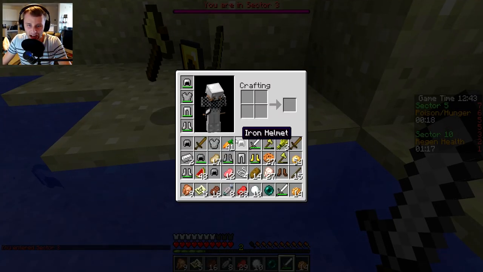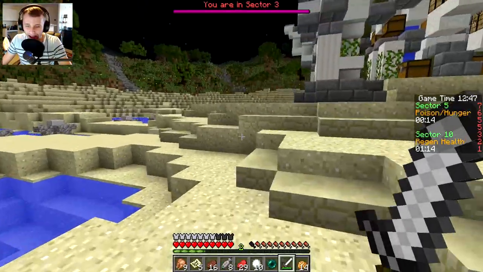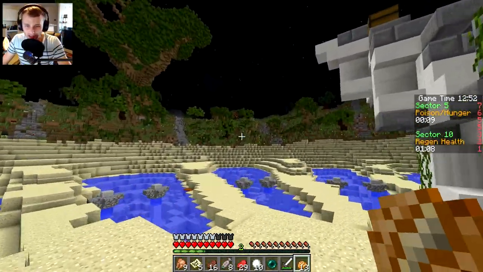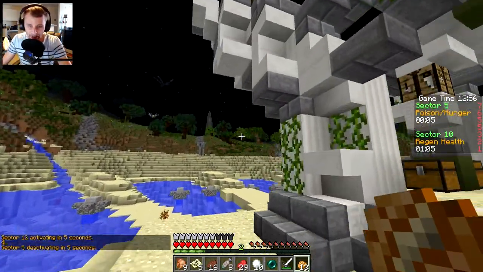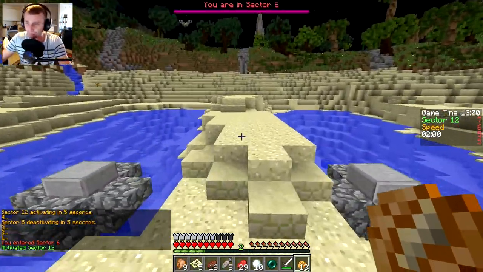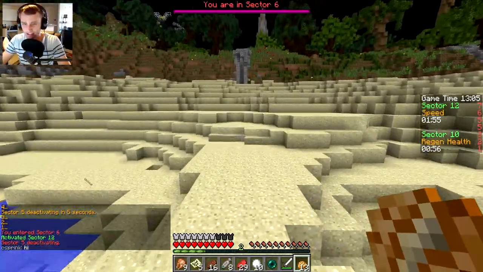I need to get to the church. I need these enchant. Okay, let's get this. There we go. Okay, I need to get to the church. I know the church. Which direction? Is it in this direction? I think it's over here. I think the church is back that way. The church is where the enchantment table is. I have 2 minutes to find this thing.